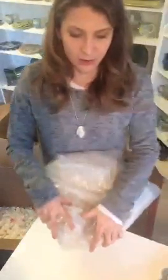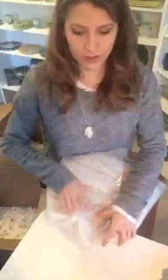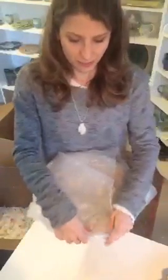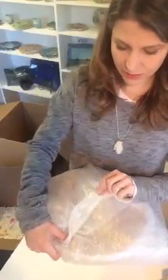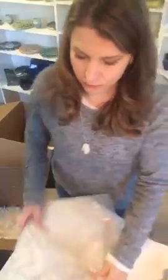Now to hold this down. Bubble side down. So there's the bubble. Bubble side down. So this is the first layer.